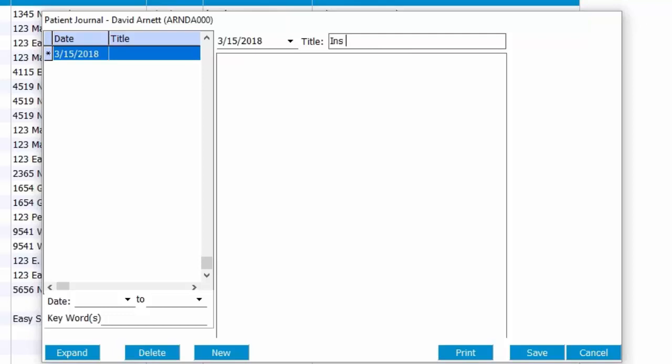For example, if I called the patient regarding their insurance plan, the system will now log the date automatically, the title of my notes, and then in the note space, I'll just add a blurb called patient to discuss insurance, left message that their insurance plan is canceled. And then I can save that journal entry.